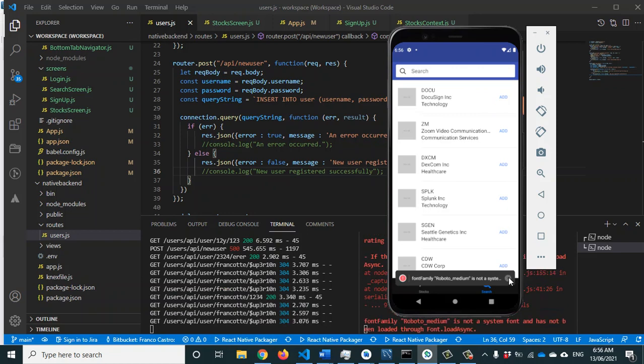So okay, once we log into the application, the first screen that we see is the search screen. I'm receiving this message about a specific font. I'm not sure why.